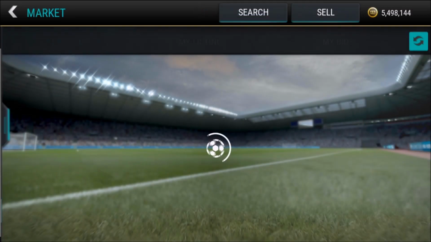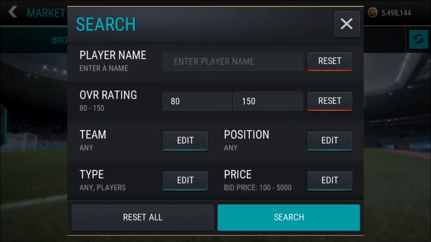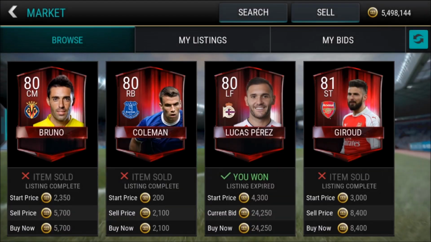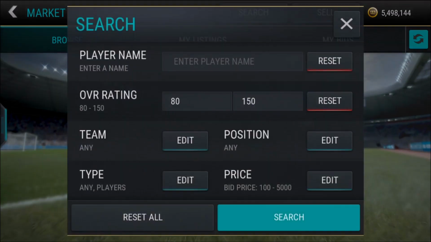But anyway, guys, you came here for a coin making video, and that is what I'm going to bring you guys today. So what you want to do, you want to put in an 80 rated filter and a 5k buy bid price, and that's all you have to do. And then you just search. This is legit. All you have to do is keep refreshing until something pops up.